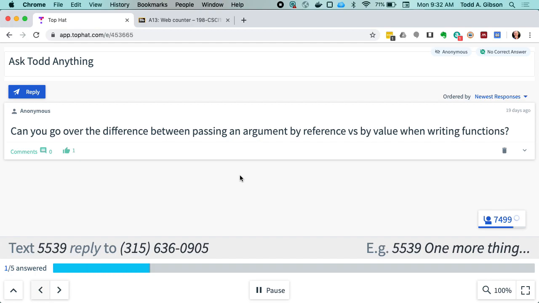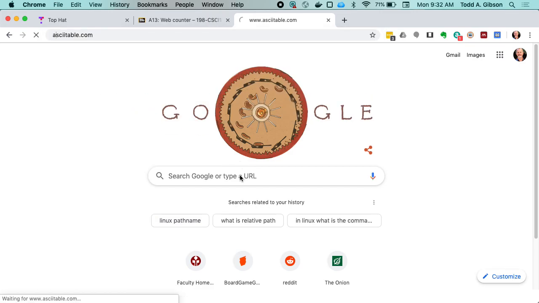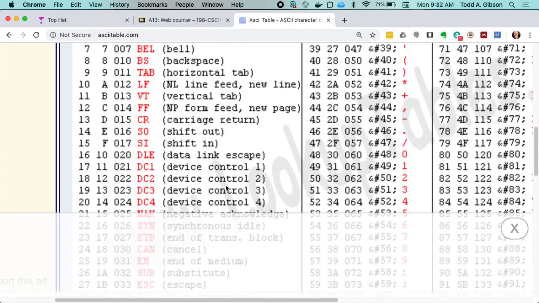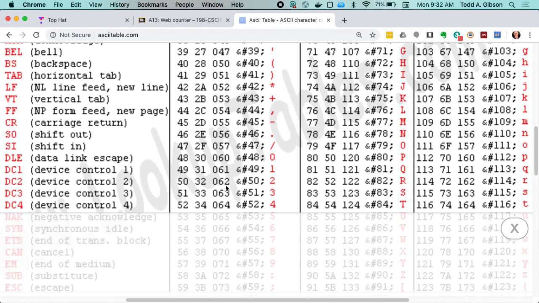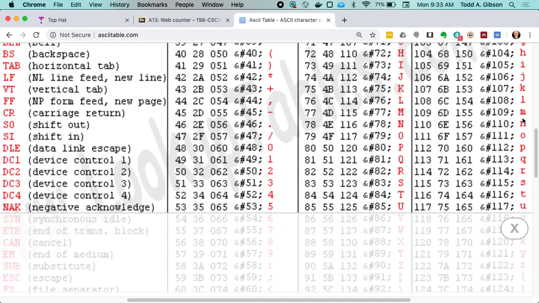It does. So let me see. We looked at the ASCII code, haven't we? Have I brought this up before? The numbers for all of the different characters. Every character has a number associated with it. Asterisk has 42. Uppercase J has 74. So when you're doing that check for equality of two characters, it's literally comparing these numbers for equality. And the uppercase letters have different numbers than the lowercase letters, so that's why they're not equal, or why it's case sensitive.